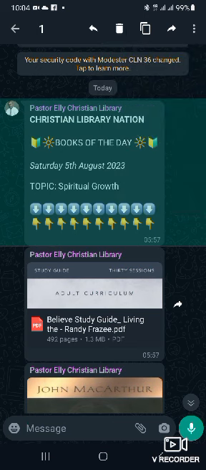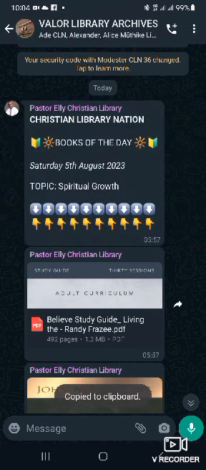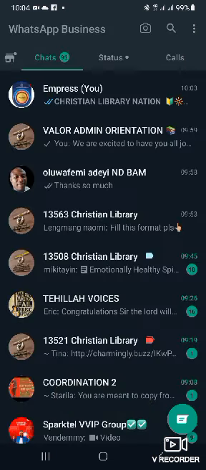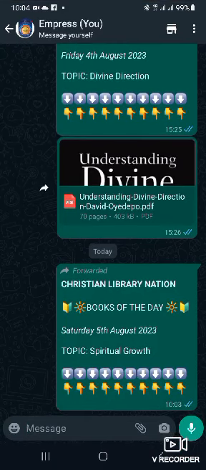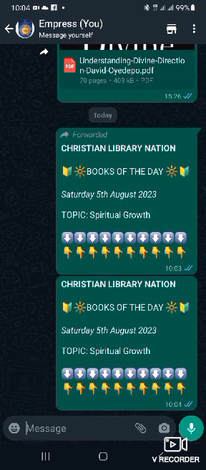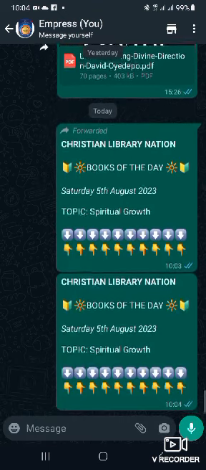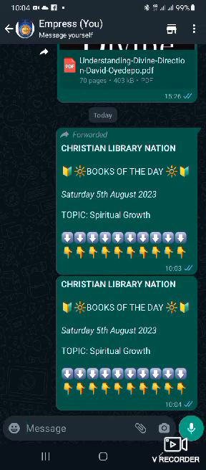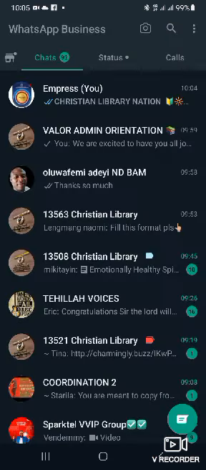So if you want to send this message as professional, you're supposed to copy. So click on the icon for copy, then you go to where you want to send it. I'm sending it to myself, so I click here and then I long press. There's a paste option. You click on paste. Can you see it? Can you see the two messages? This one has the forwarded, whereas this one comes clean. Can you see? So let's go and you see how I'll send the books.